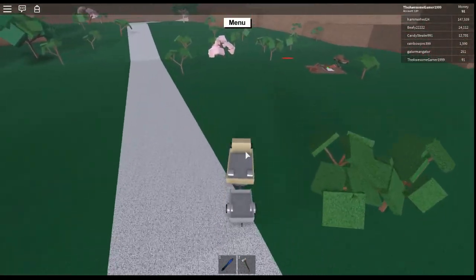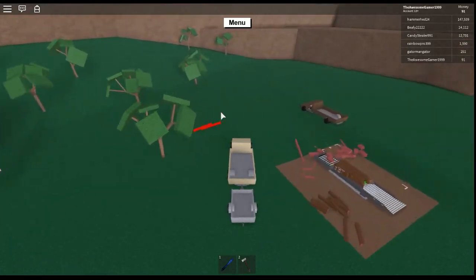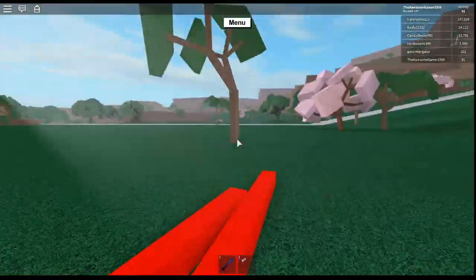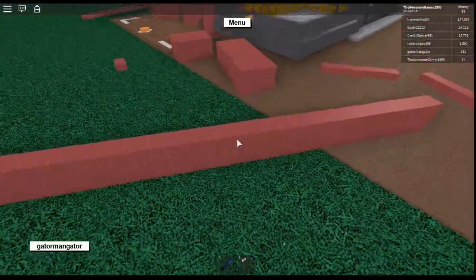Can I steal that lava wood from him? Hey, dude, can I steal this lava wood from you? Thanks, man. Hey, what? It won't let me pick it up. Why ain't it letting me pick it up?